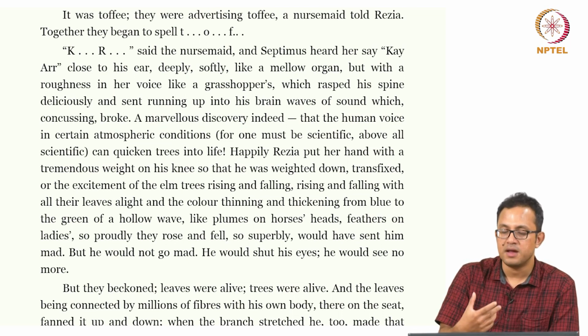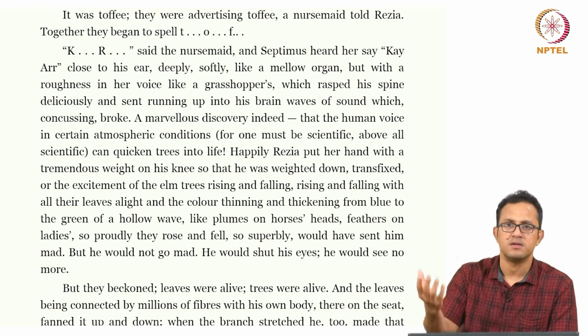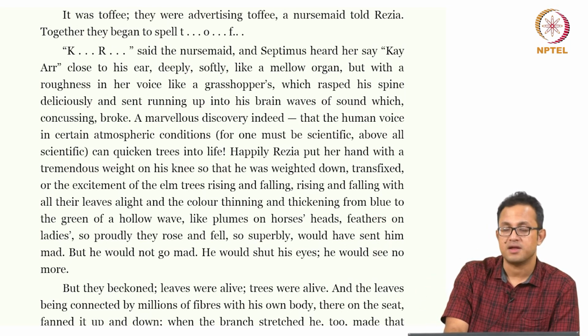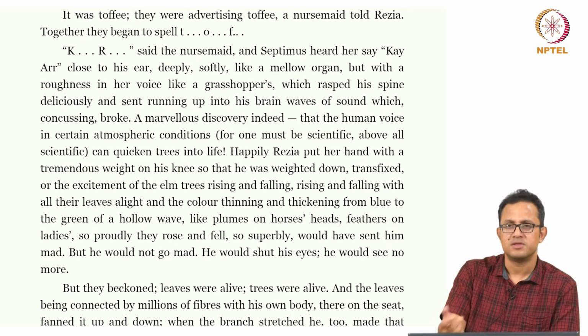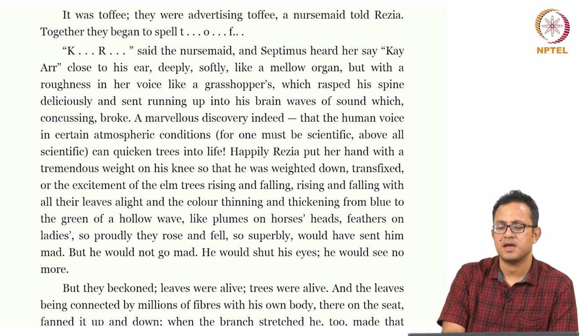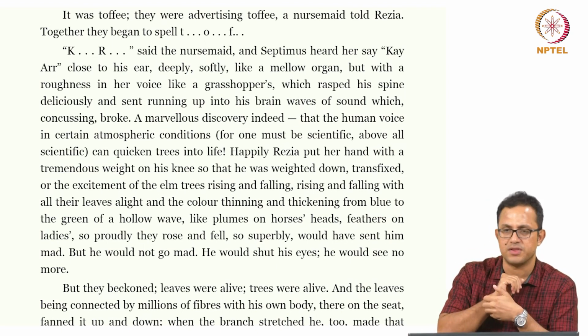So there seems to be an excess of senses over here, an excess of sensation and excitement, all because of something very, very banal. This whole idea of the skywriting airplane advertising for toffee is something very urban, something which people see every day. But to Septimus, this becomes such an exciting event that he can't take it anymore. It's almost like there's a complete explosion of senses inside his body.